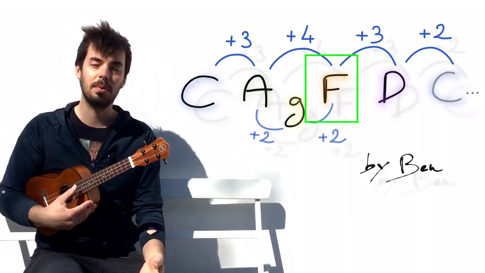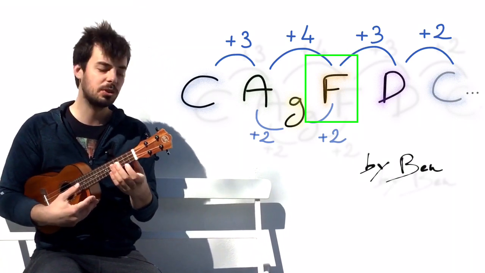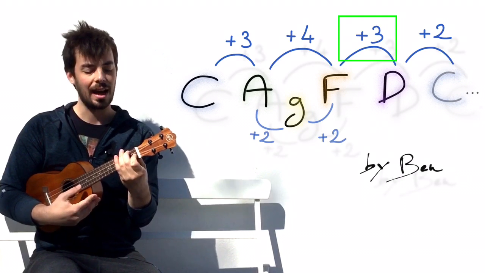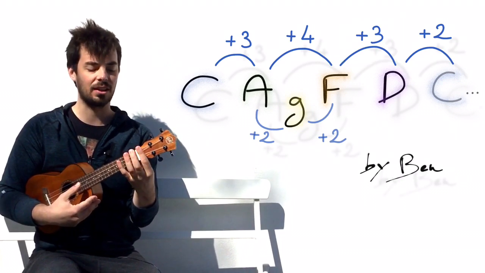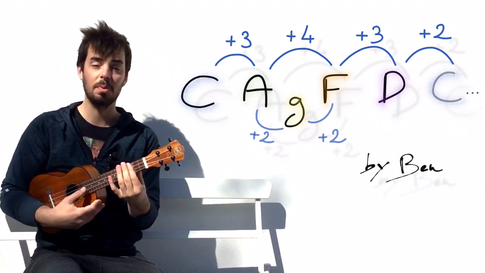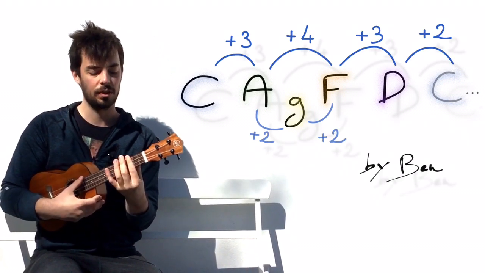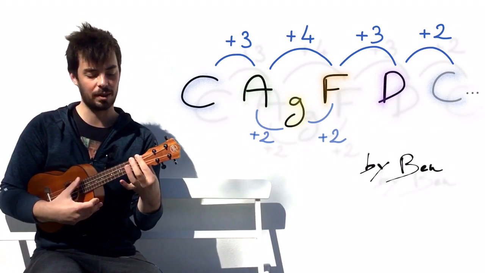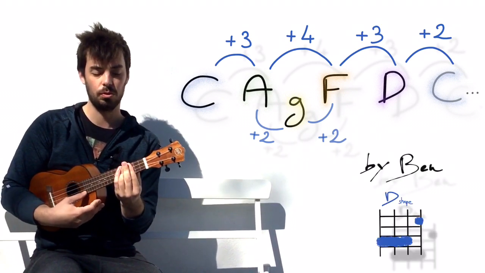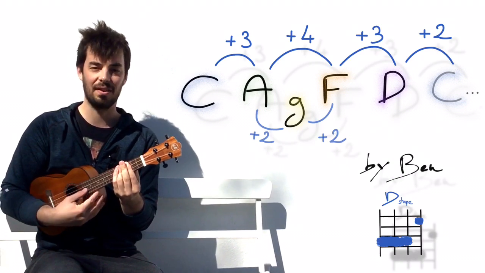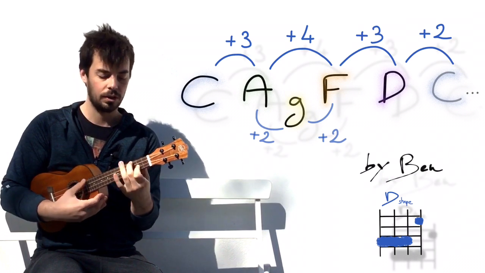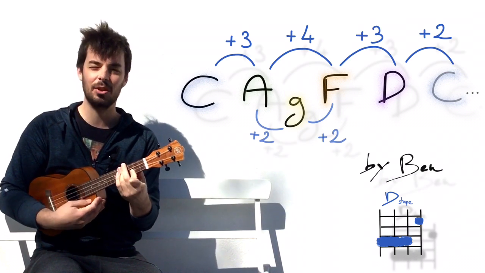So if we want to go up and still play an F chord but higher, what do we do? We add three and play a D. So our index, of course, you have to imagine it starts off here, right? So one, two, three, and on top of that, you add a D shape. So it's as if your index here is the white thing here. So instead of playing 2-2-2-0, you play 2-2-2-0, except it's 5-5-5 open. And there you go. Do you hear that is the same chord?